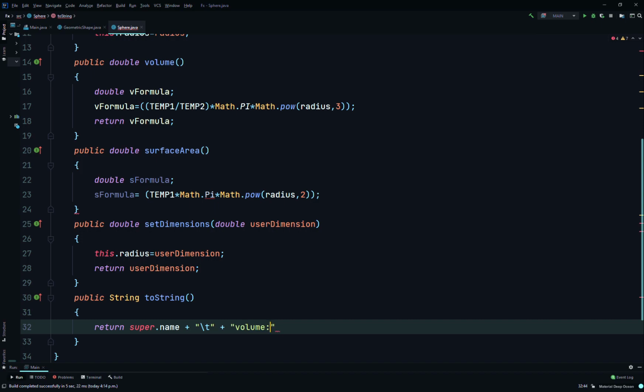We'll type in volume, plus the volume method. Then plus surface area, plus backslash tab, plus we'll call surface area.